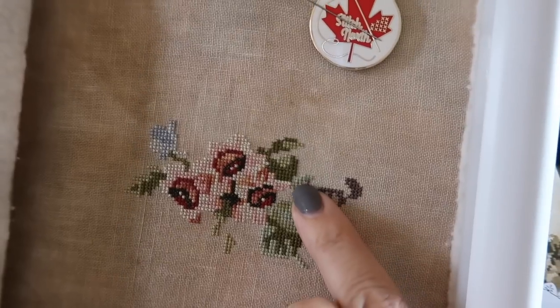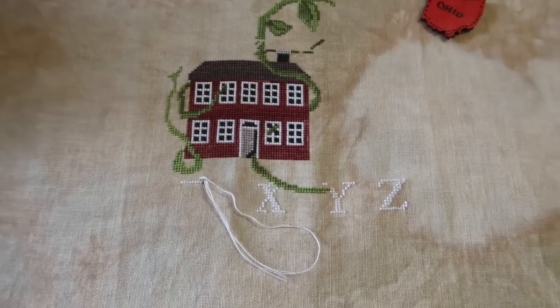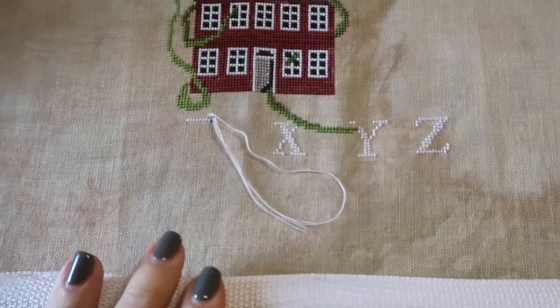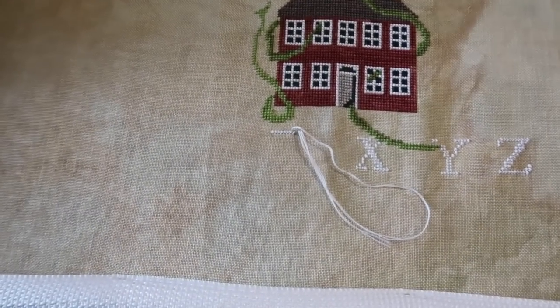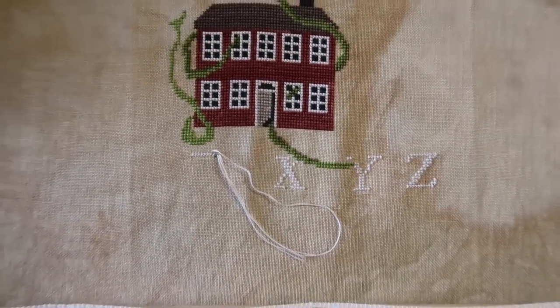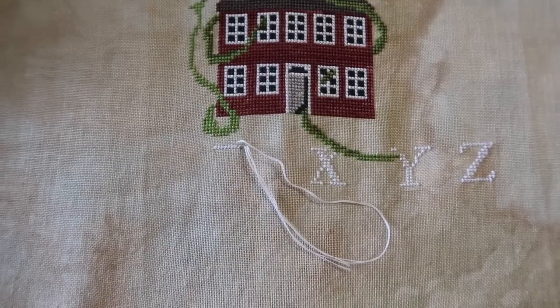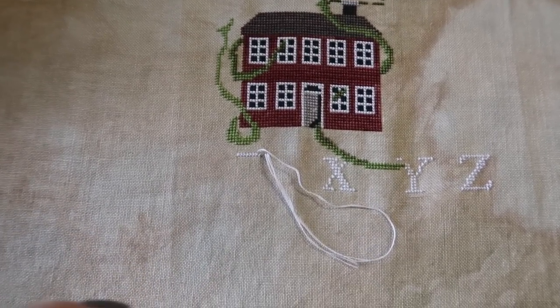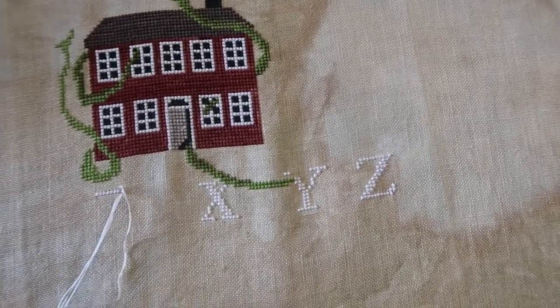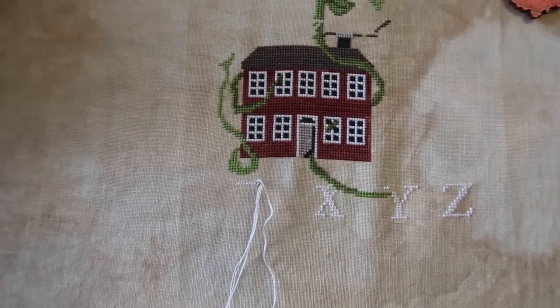From last week I had some steady progress on Bloom Wildly — I hardly did anything but I want credit for every stitch. I put in some plum shadow on that flower and one length of floss last night before I went to sleep. For my Sampler September piece, I have a daily stitch allotment — I decided to eat my vegetables first. I did those three letters and I'm working on the W. I'm on my third length of floss and after I finish it I'll still have three more to put in.